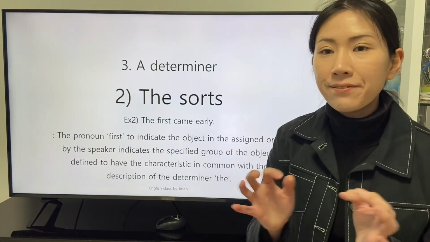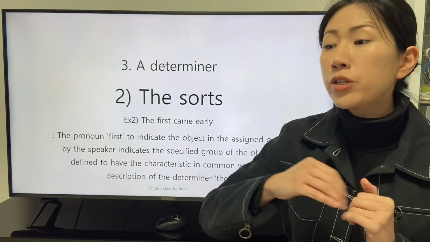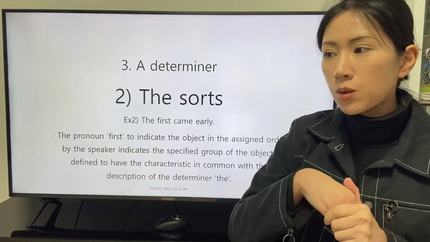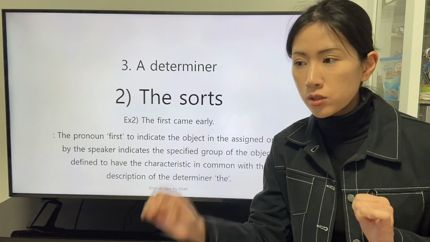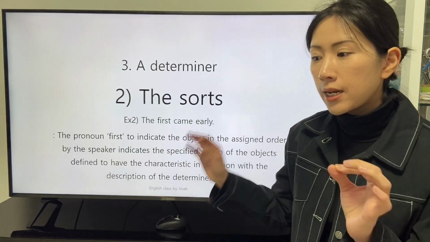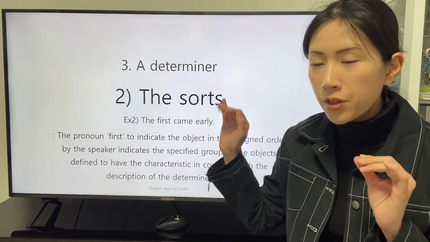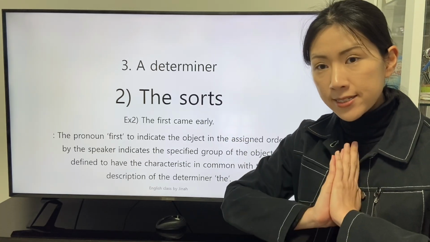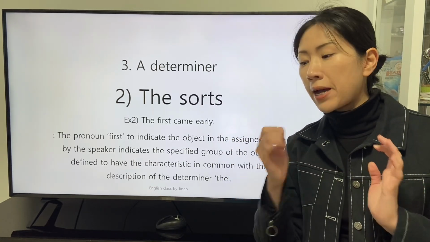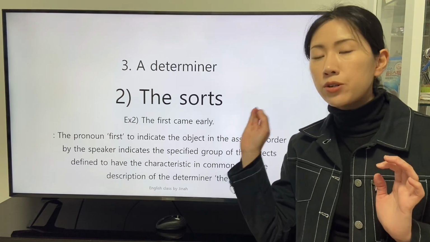The collective noun indicates a group of objects with the same features. The first indicates the group of objects that are assigned by the speaker with the order.